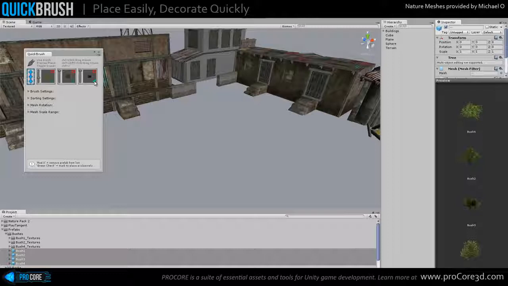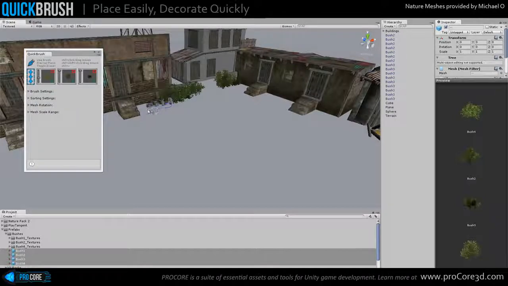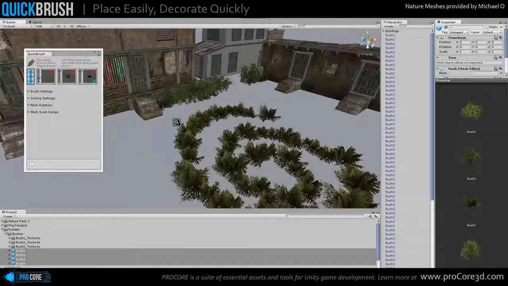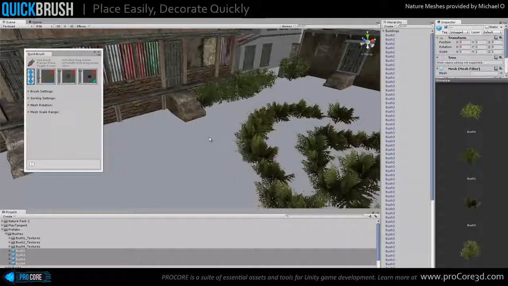So then when no prefab in the list is checked, the tool will just draw randomly from the list based on the slider values. Otherwise, if you pick an object, it'll only place that object. Now, this is especially useful for individual placement, where you want to be able to choose the specific item that you're going to place.